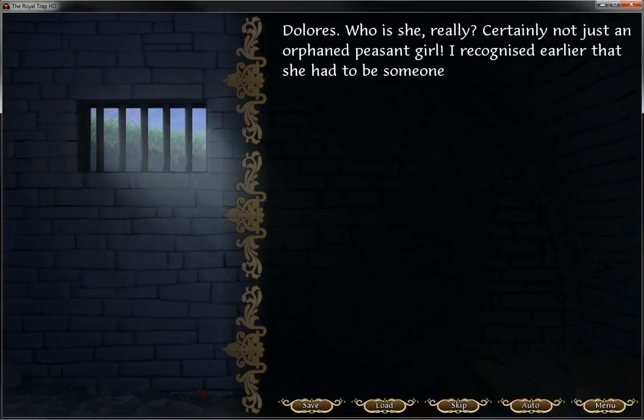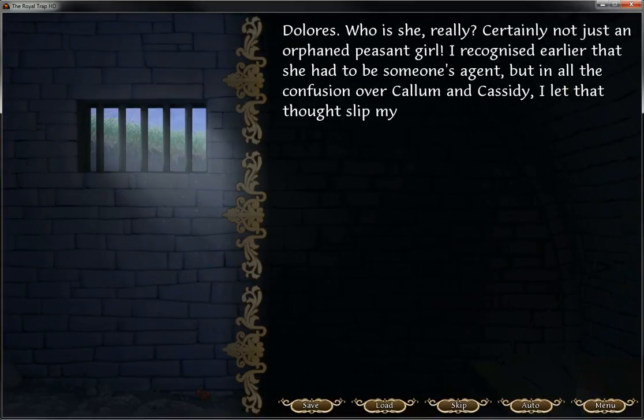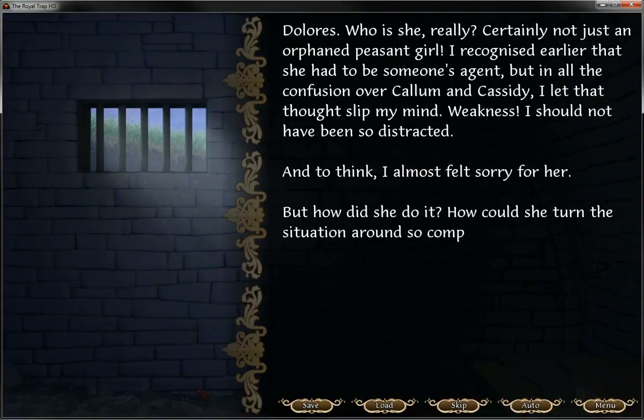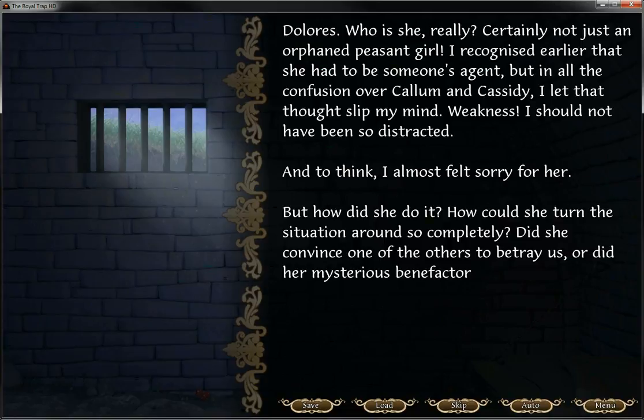Dolores. Who is she really? Certainly not just an orphaned peasant girl. I recognized earlier that she had to be someone's agent, but in all the confusion over Caleb and Cassidy, I let that thought slip my mind. Weakness! I should not have been so distracted. And to think, I almost felt sorry for her. But how did she do it? How could she turn the situation around so completely? Did she convince one of the others to betray us? Or did her mysterious benefactor step in to save her?